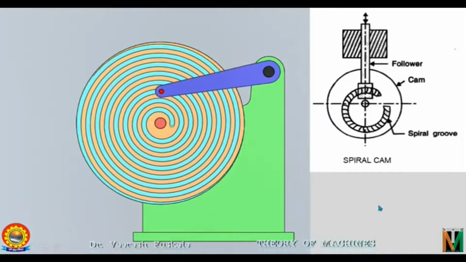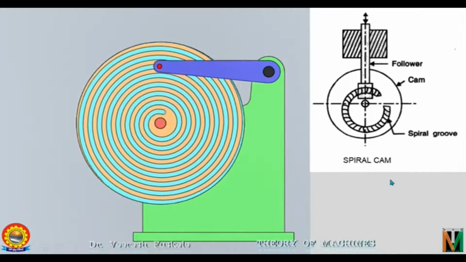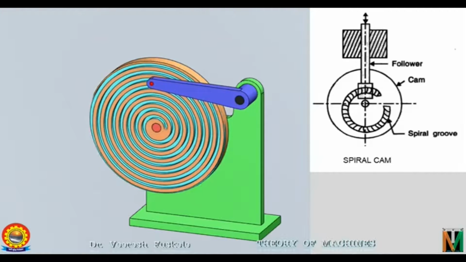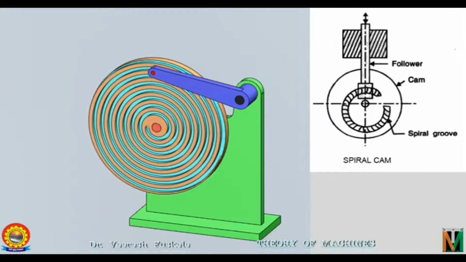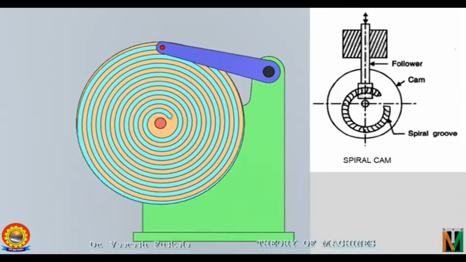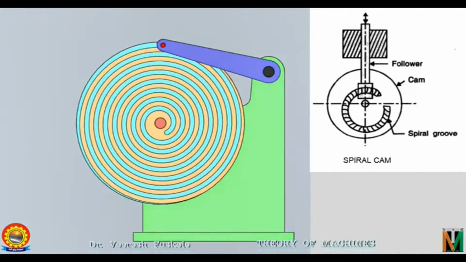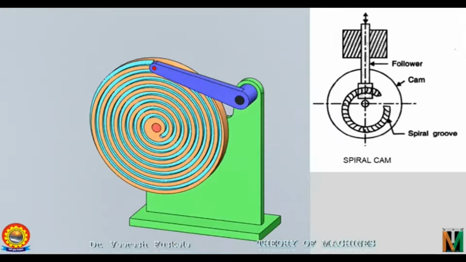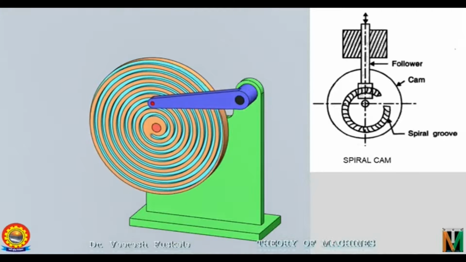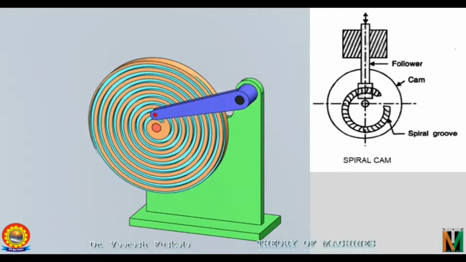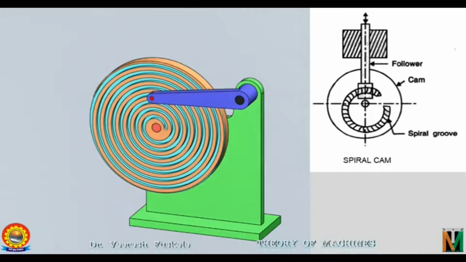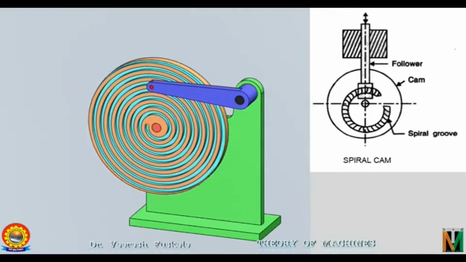Next we have spiral cam. This is a spiral cam, a multi-level spiral cam. A spiral cam is a phase cam in which the groove is cut in the form of a spiral as shown here. The spiral groove consists of teeth which mesh with pin gear follower. The velocity of the follower is proportional to the radial distance of the groove from the axis of the cam. The use of such a cam is limited as the cam has to reverse the direction to reset the position of the follower. It finds its use in computers.